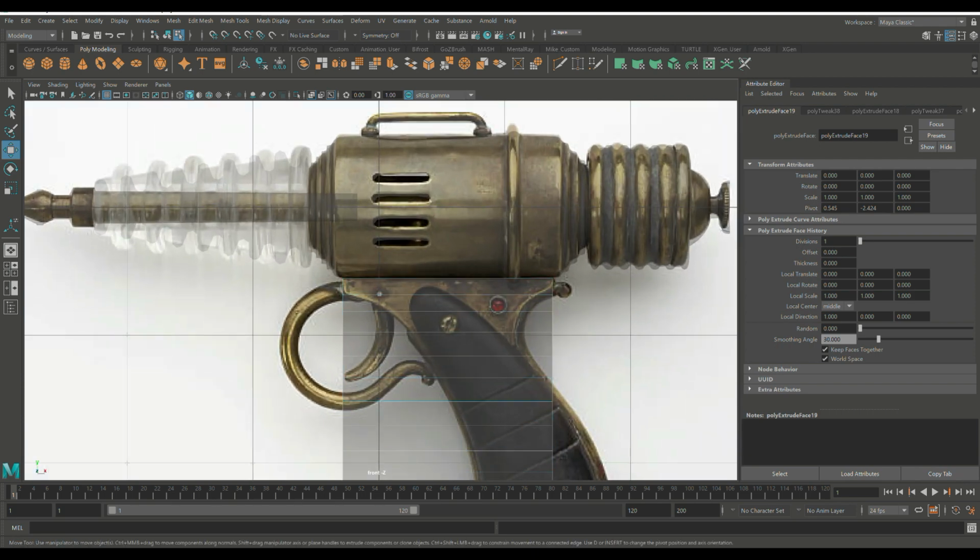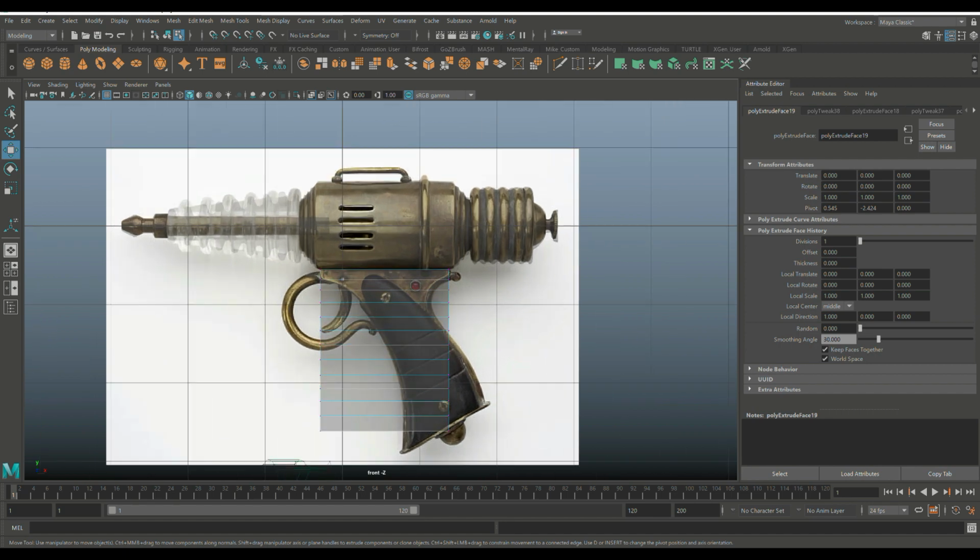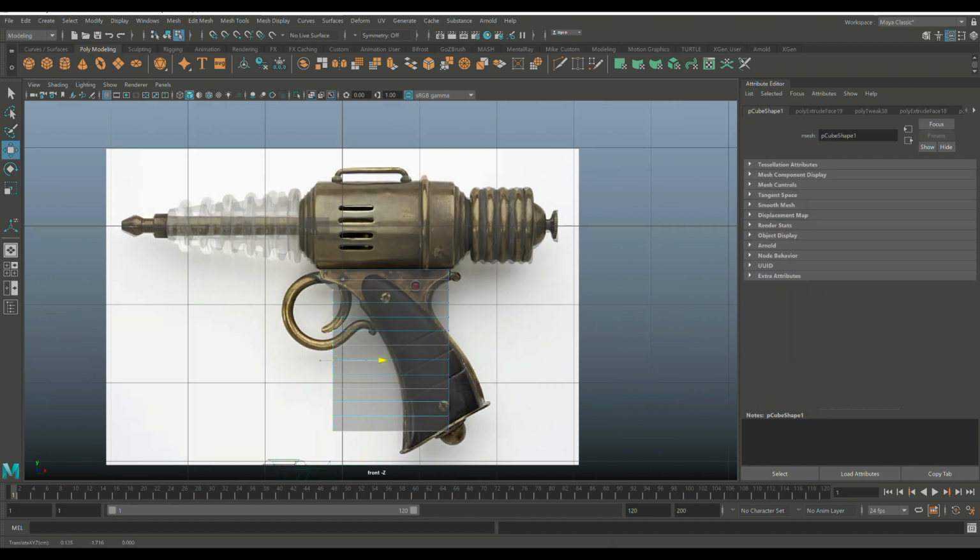Okay, so what we're doing here, we're gonna start on one end, right click at a vertex, and what we'll do is we'll try to do this in groups. So select all of this and just bring it in like so. Skip one, bring it in, and just follow that line.